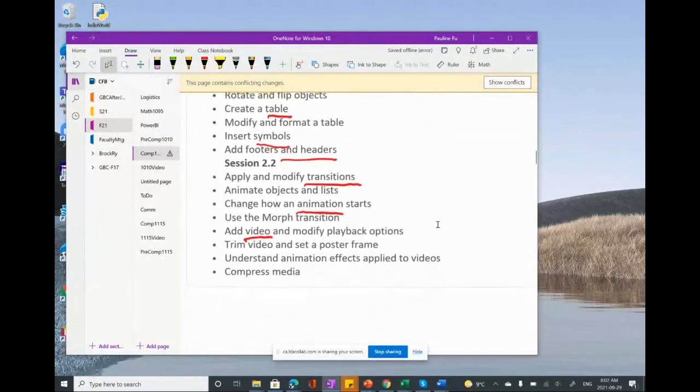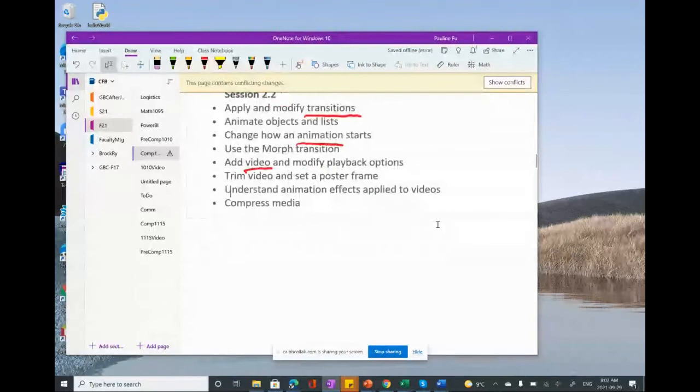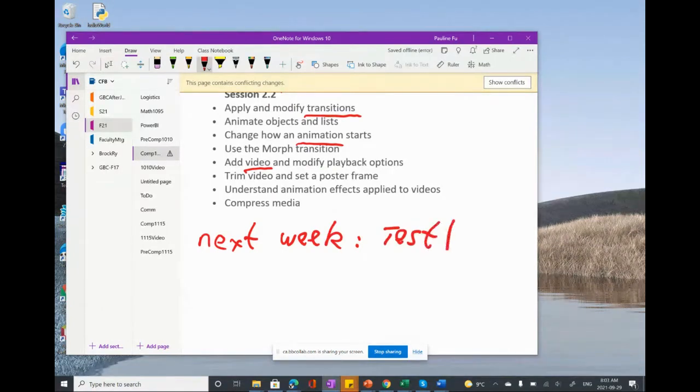And next week would be our test 1. And test 1 will be based on week 1, Word Module 1, week 2, Word Module 2, week 3, PowerPoint Module 1, week 4.